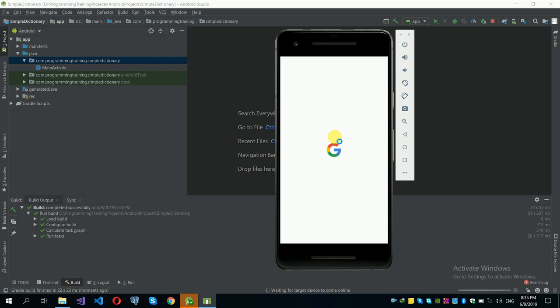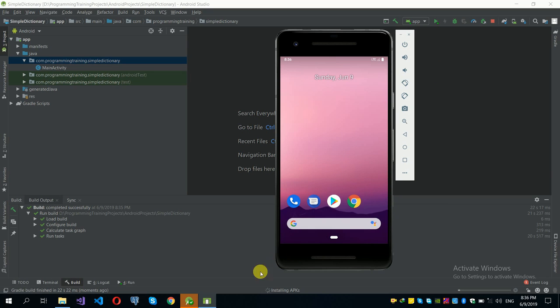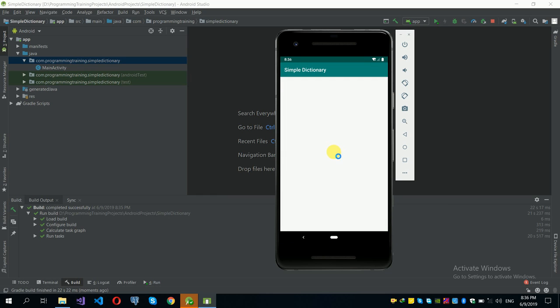Okay, so it's starting the emulator for the first time, so it's going to take some time. But after this, when we want to try our application, we don't close the simulator. Okay, so this is our project. It's simple dictionary. We have nothing inside, so this is what we get.